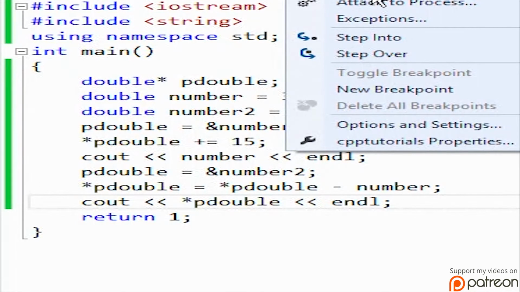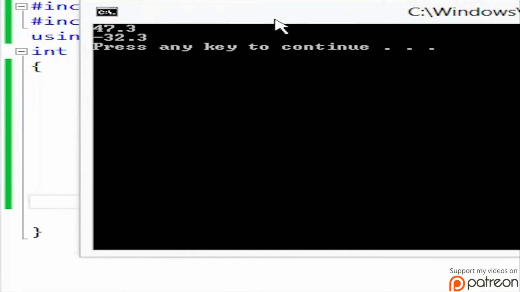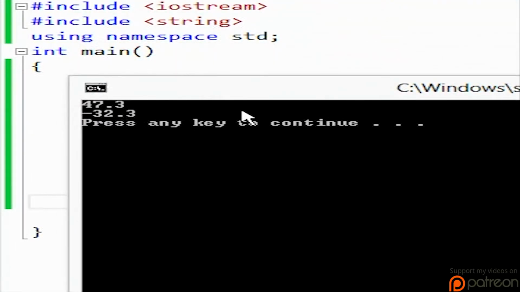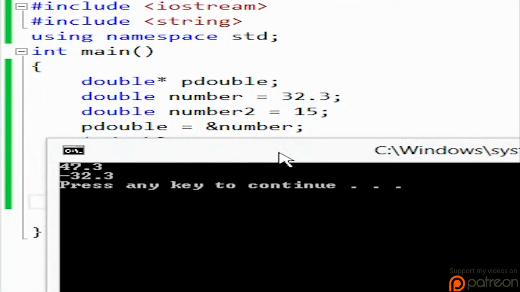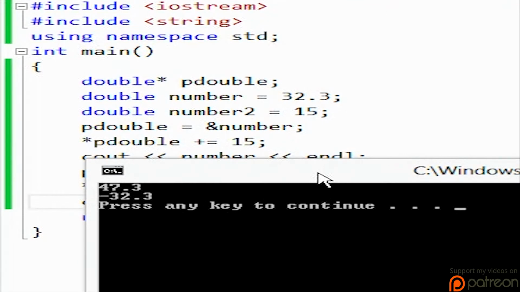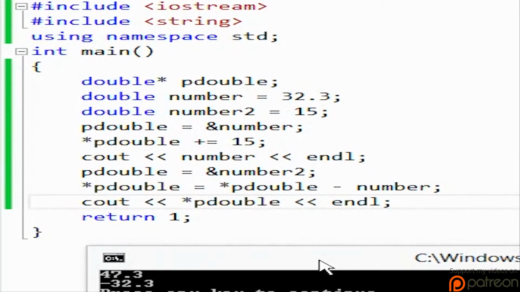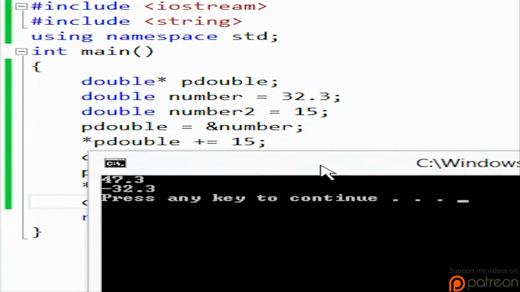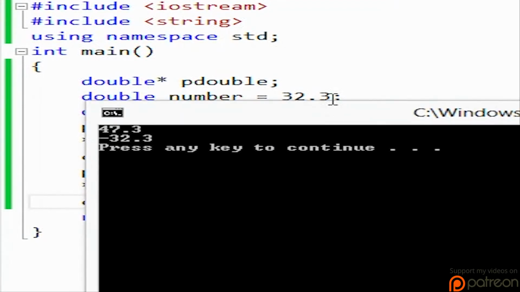Now that should give us a negative number. Yeah, so here you see that we first had this, and then we had, I don't know if it should be that low though. P double at number 2. Yeah, I don't know why it's giving us the negative. I would have to trace it out, but I won't worry about it too much.